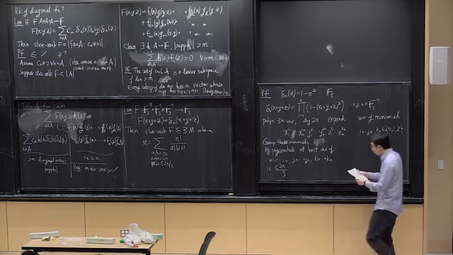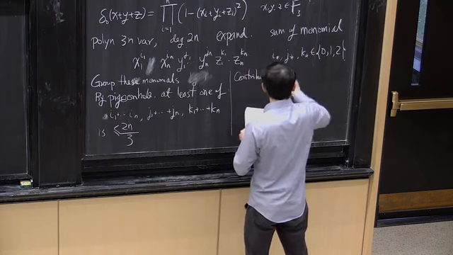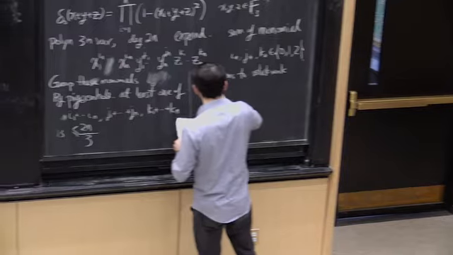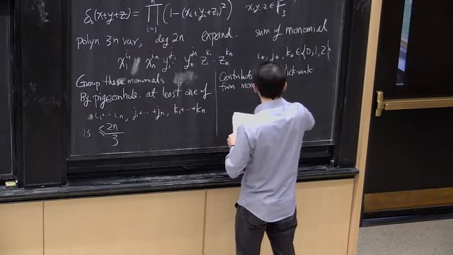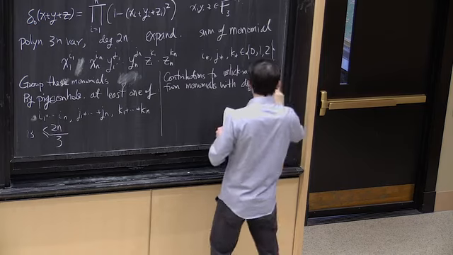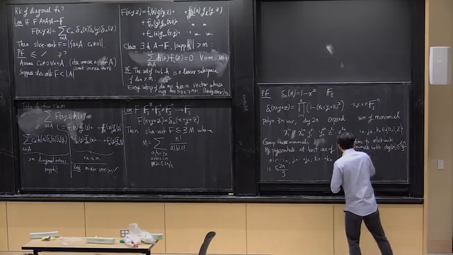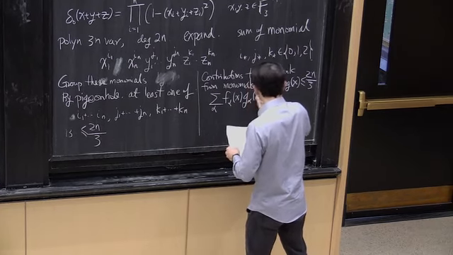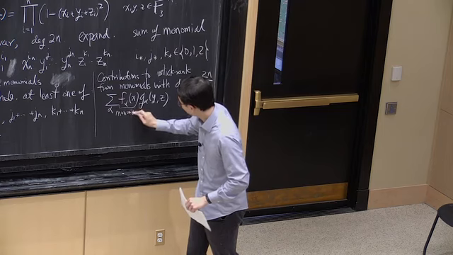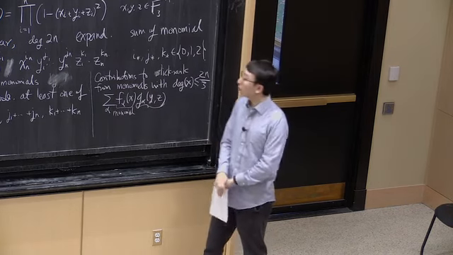So the contributions to the rank, or the slice rank, from monomials with the degree of x being at most 2n over 3, I can write such contributions in the form like that, where this f of x is a monomial, and the g is a sum of whatever could come up. This is a sum, but this is a monomial.